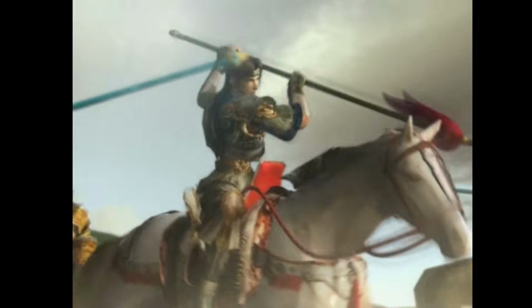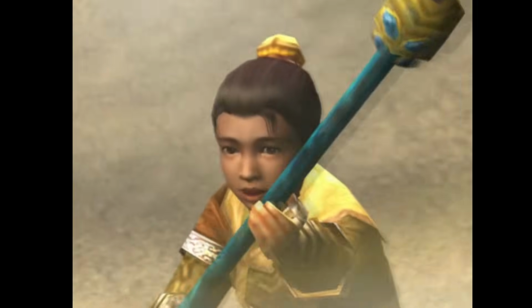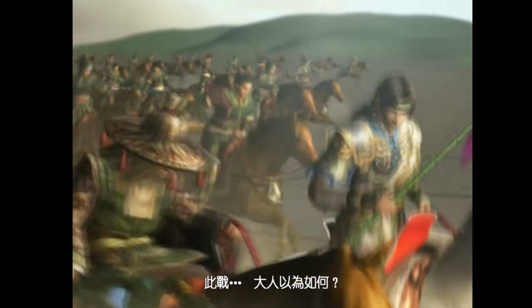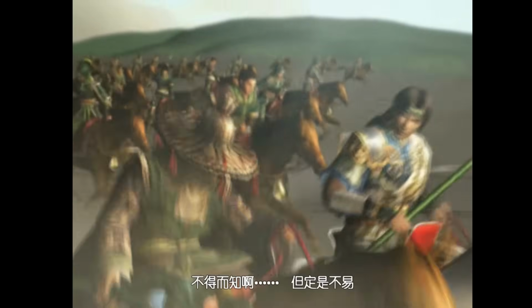Xiao Yun, a fan-favorite hero who has often been featured as the cover character or the first suggested general on the character select screen, also received a makeover. His long flowing hair and dignified blue and white armor made him the epitome of a chivalrous hero.